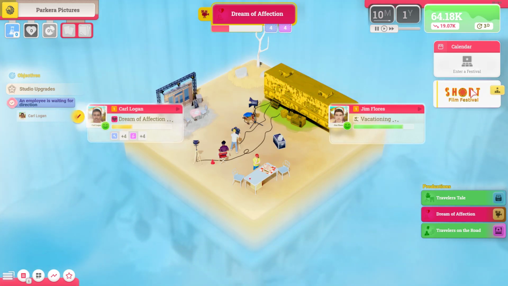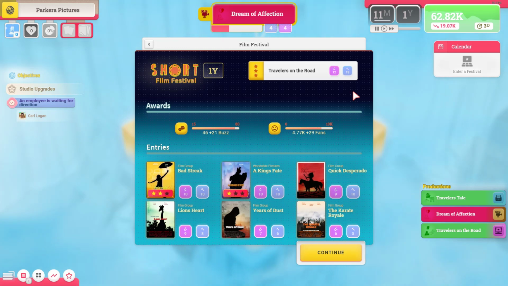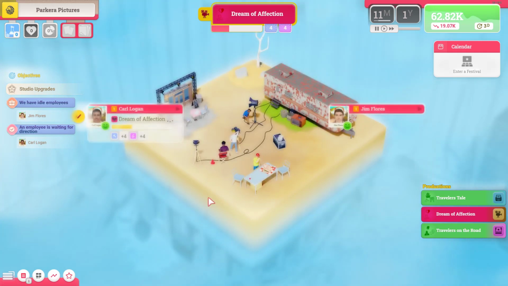This has now popped up like this. It means this festival is kind of ready to rock and roll. Click on Short. There's our movie. It's got 3 stars. Lovely. Finished first in the Short Film Festival. So we've got an extra 35 buzz and an extra 62 fans. Very nice. I'm happy with that. So that's got a bit of attention there.